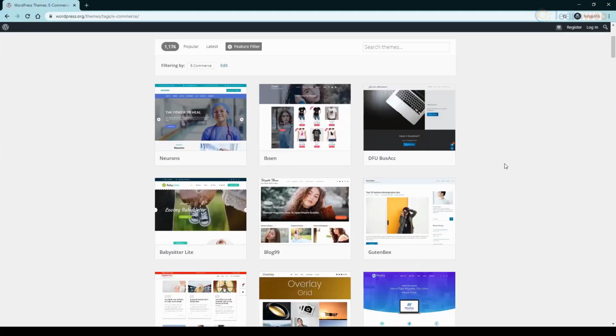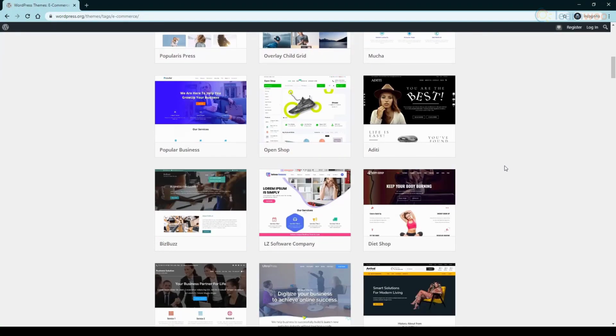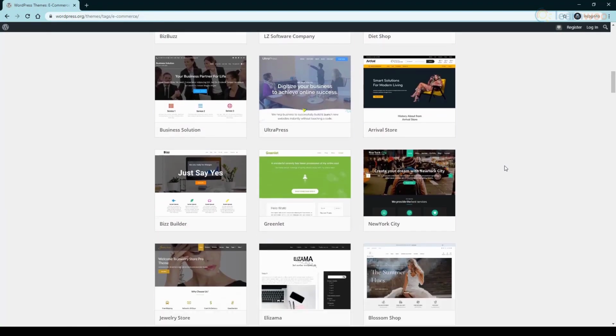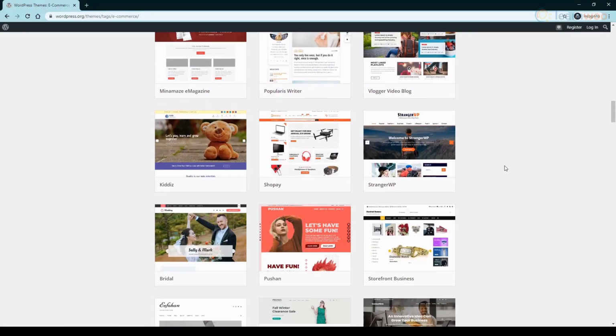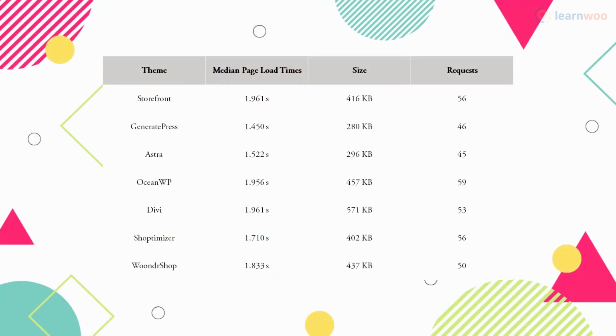If you've chosen your WooCommerce theme based on looks and features alone, you might want to reconsider. Though there is no ultimate WooCommerce theme, some themes consistently deliver faster than others. While picking one, compare the themes based on the features you need and the average page load time shown here.